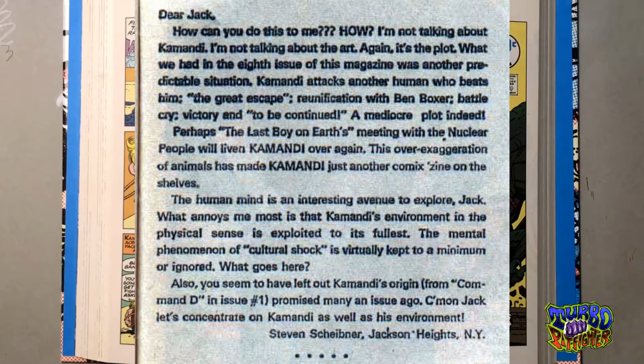Wow. I know. Why do they even print this? Brutal. But I wonder if this was a message that DC would send to Jack when he received his copies of the printed book, and then he might have just not even looked at the comic book, just went back to those critiques to help him realign or adjust himself accordingly to what was being printed. I mean, you don't know if that's a real person. It could have been made up by DC editors or something. You know what I mean? Just to steer him.